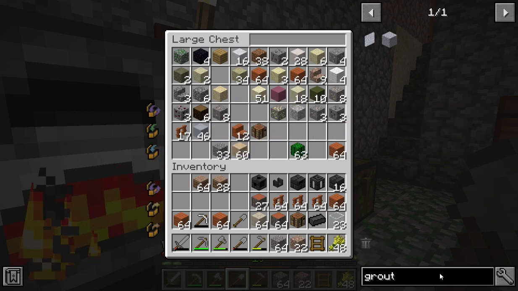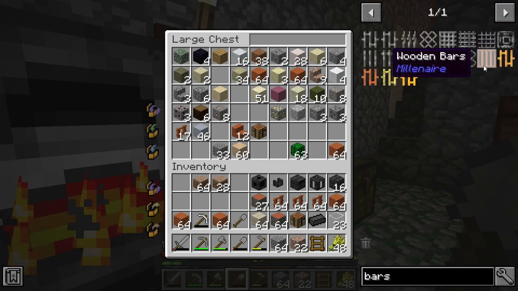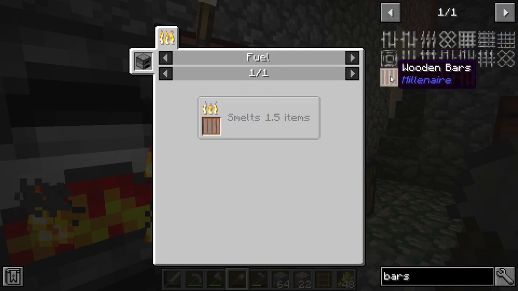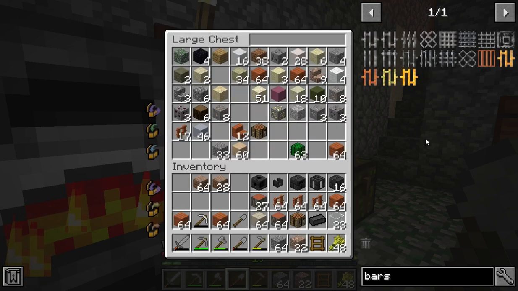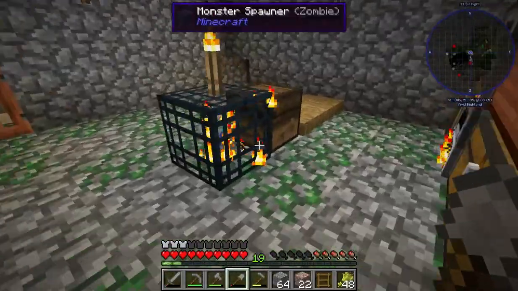And I'm thinking wooden bars. Huh. You can't actually craft them. Looks like you gotta actually buy some of this stuff from the villages then. Pretty neat.